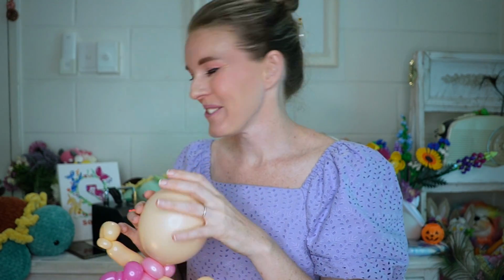So before we get right into it, I just want to say that when I'm creating a hairstyle like this one, it doesn't always come out the same every time, but I'm going to show you the tips and tricks that I use to do such a sweet little head of hair. That being said, let's go.